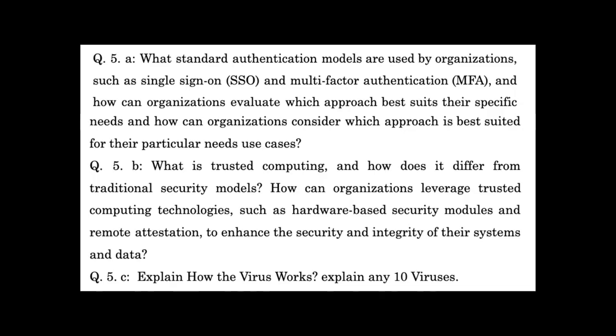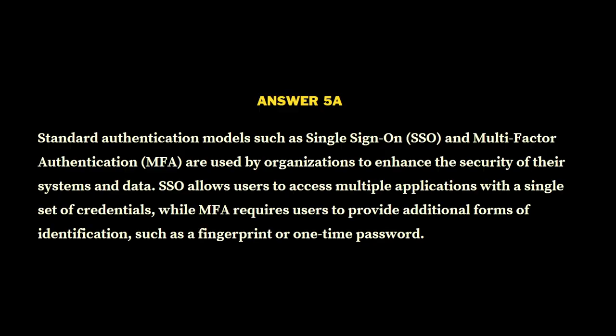Question number 5A. What are standard authentication models used by organizations, such as single sign-on SSO and multi-factor authentication MFA, and how can organizations consider which approach is best suited for their particular needs and use case? Answer 5A. Standard authentication models such as single sign-on SSO and multi-factor authentication MFA are used by organizations to enhance the security of their systems and data.